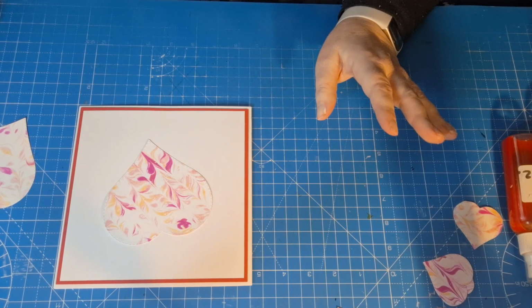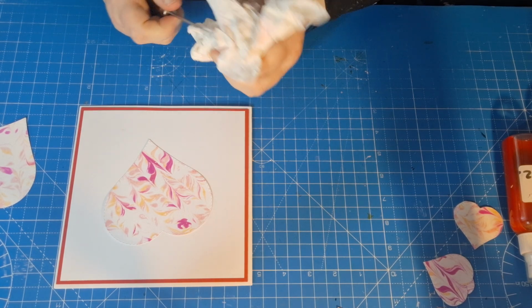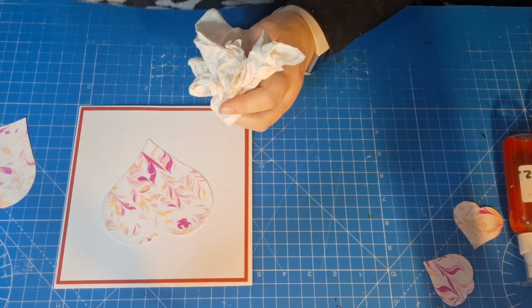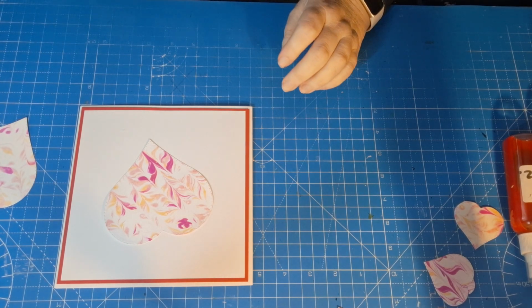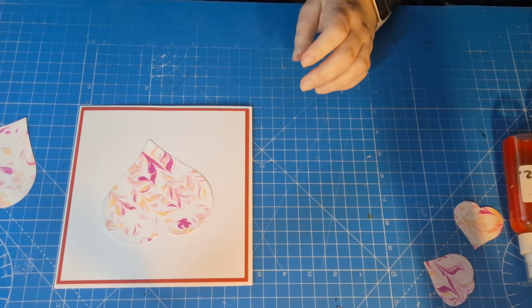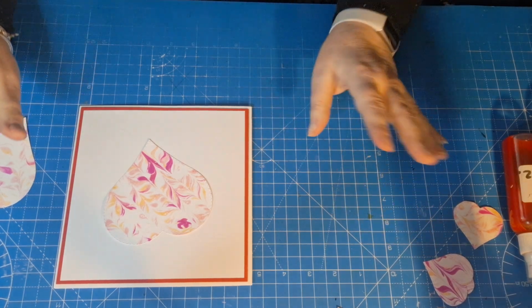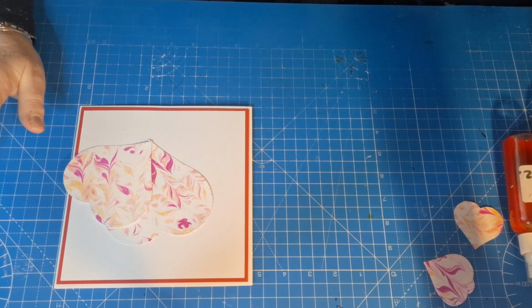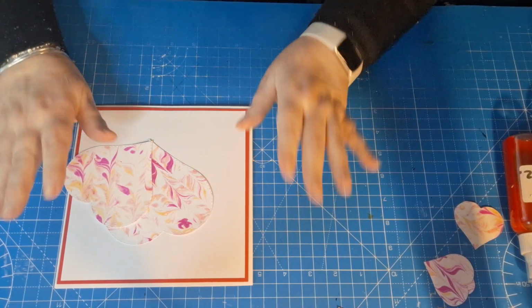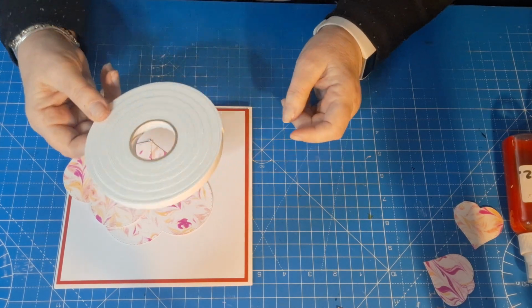This is why I'm having a sort out this year of my craft room. Stuff has got to go because the problem is I can't find anything anymore. And I'm sure I'm not alone in that. But I come into the craft room and I sit and I think, oh, I'll do that. And then what happens is all the ideas that I had before I stepped into the craft room go out of my head because I have so much stuff, a lot of it stuff that I haven't used, and I've got to be honest with myself and say that I probably won't use, so I need to have a proper clear out, because then what happens is I'm halfway through a video and I can't find the foam paper, which I've got now.